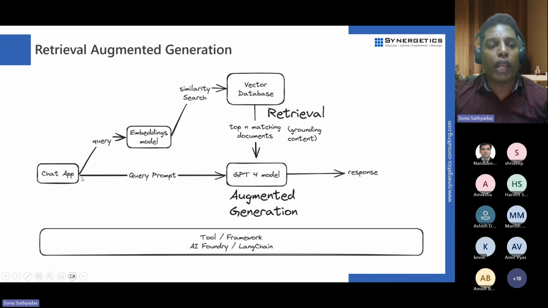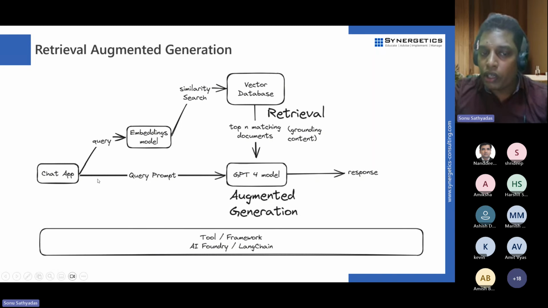For example, if my question is about the hotels in Dubai, it first converts my question into numeric data, goes to the database and searches for the information related to hotels in Dubai. Whatever matching information is found will be returned.